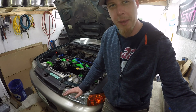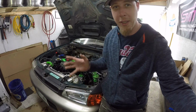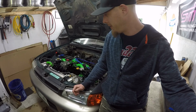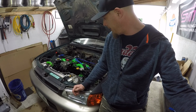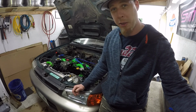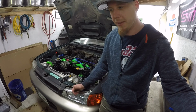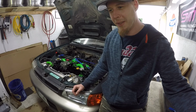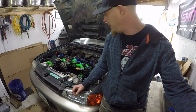Obviously, with the exhaust off of it, this thing is loud, and I don't know what the mic's picking up. Obviously, I'm going to have to make some audio adjustments. And definitely the oil pump is working like 100%, because this thing pumped the oil pan dry in about 10 seconds. So I had to refill it with fresh oil again. And here we go for round two.